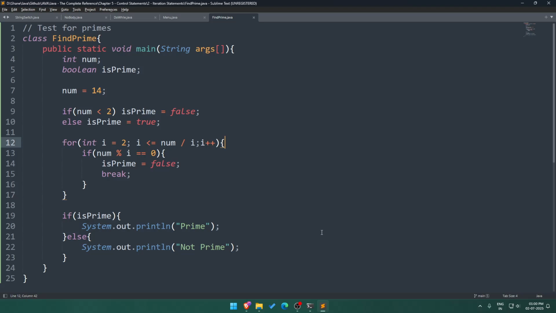In Java, the for-each style loop is also referred to as an enhanced for loop.